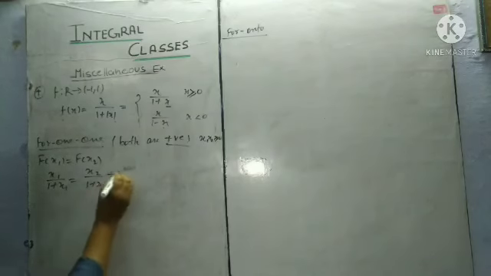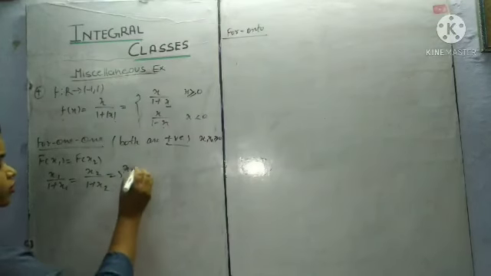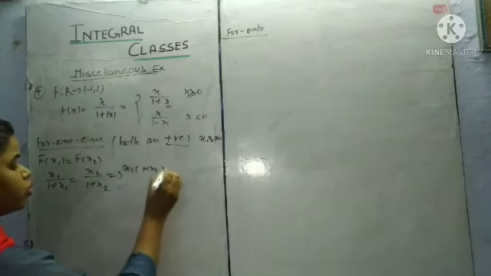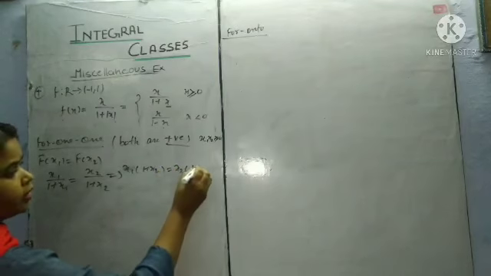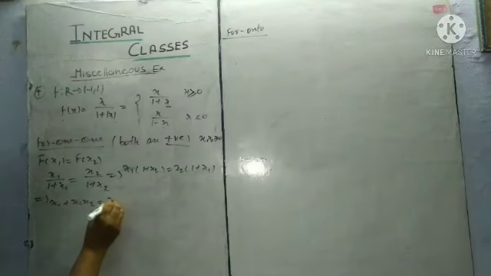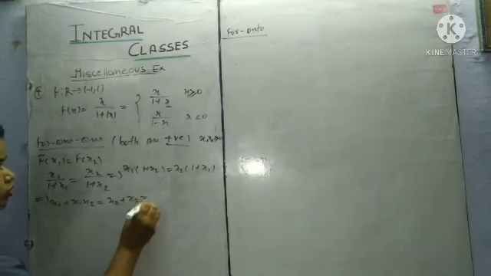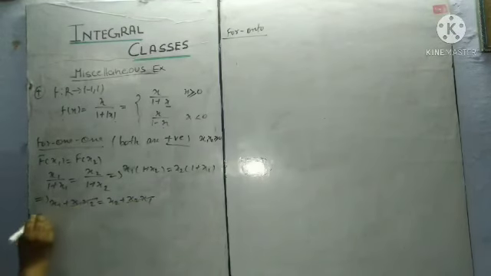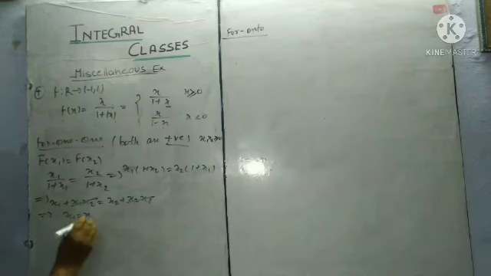Now doing cross multiplication: x1(1 + x2) and x2(1 + x1). Now we will get x1 + x1x2 and x2 + x2x1. These are cancelled and x1 equals x2. So f is 1-1 when both are positive.